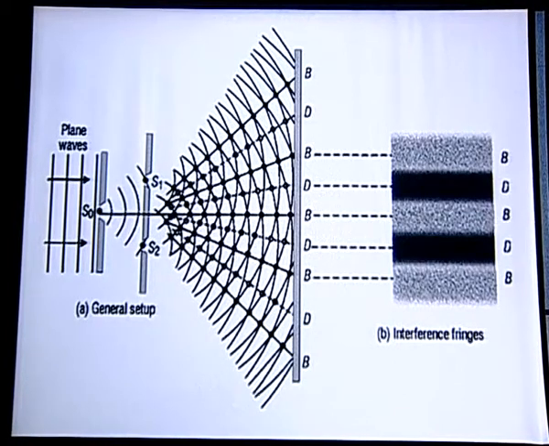What coherent sources are is very important: coherent sources are those sources which give you light waves which are in phase, with no phase difference. If a phase difference is there, it is constant. And secondly, the wavelength is the same, right. The waves are traveling in the same direction. So, therefore, what will happen?